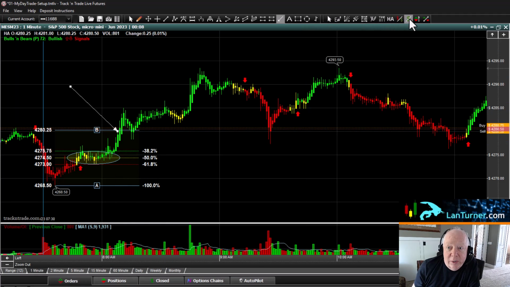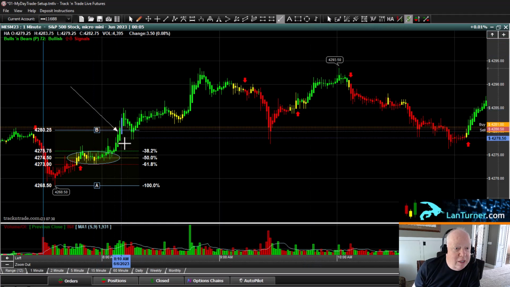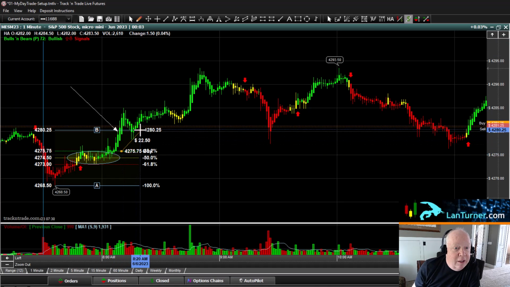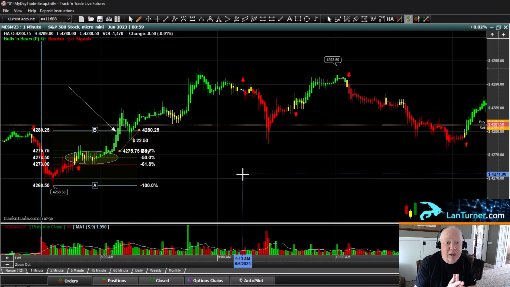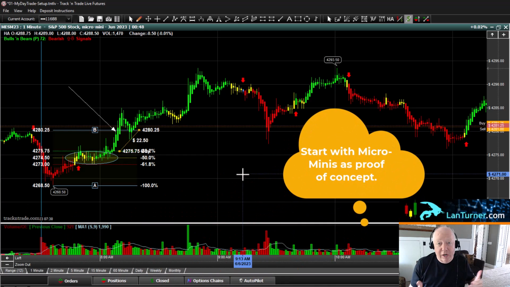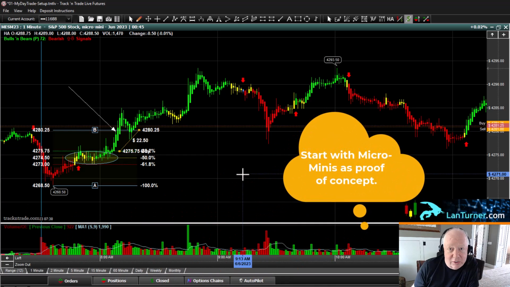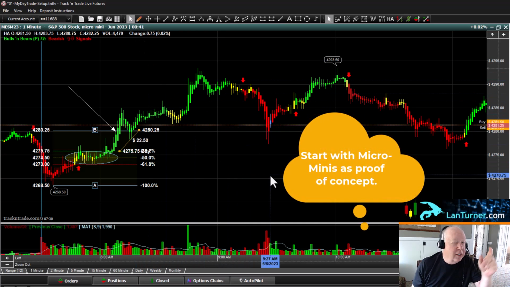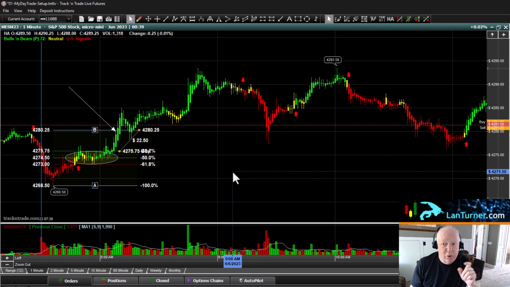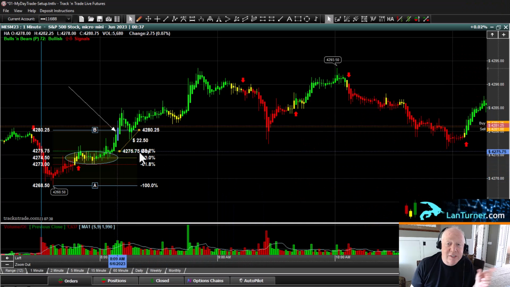If we're in this one, we're in the micro mini account. If we go up from here to here, that's $23. So it's not killing you if you're trading this for the first time and just giving it a shot in the micro minis. One contract is $22. If you're doing it in the regular size contract, that would have been a nice trade of $225. Once you get comfortable with this concept, you can increase your size and go up to the larger contract. But let's just stick with the micro minis for now, for those of you who are just getting used to this and want to give it a shot. This is how you do it.